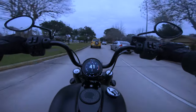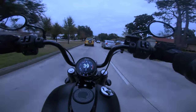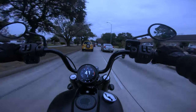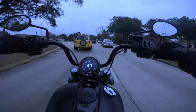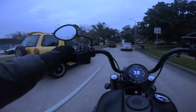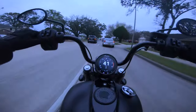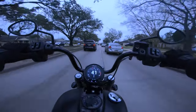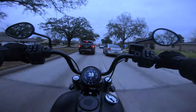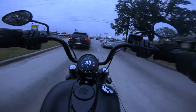That thing in front of me. I don't know, but those rims look real flimsy. At least that one does. I don't know if the rest look like that. That doesn't seem to be the case. I guess that one's just a little donut. Why are you braking? And the light's green. Stop it.